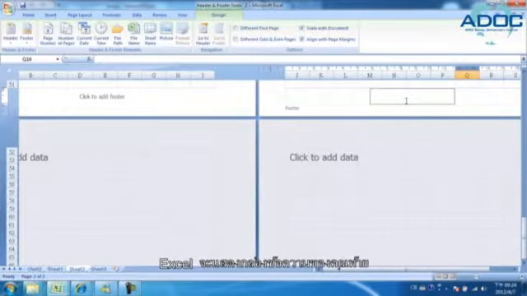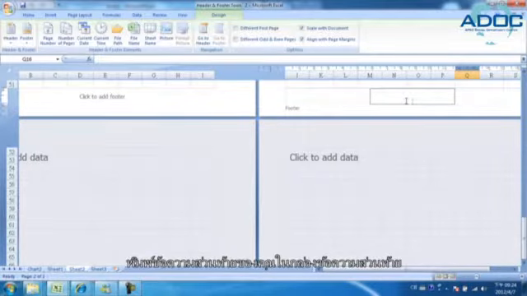Excel displays your footer text box. Type your footer text in the footer text box.